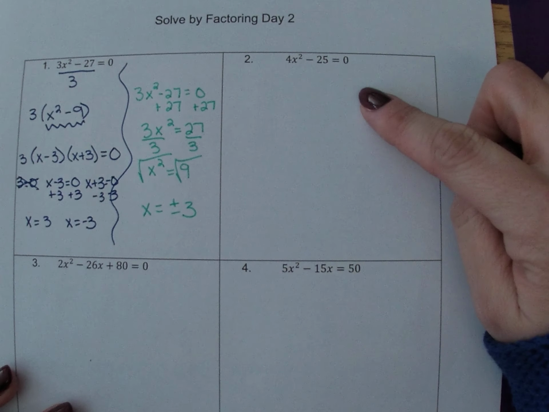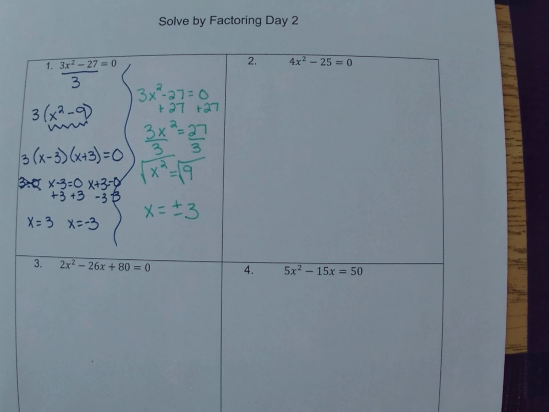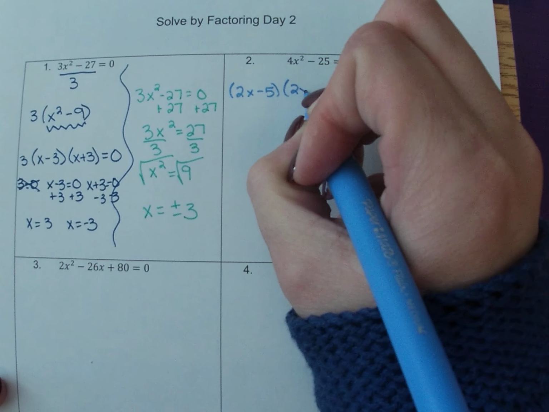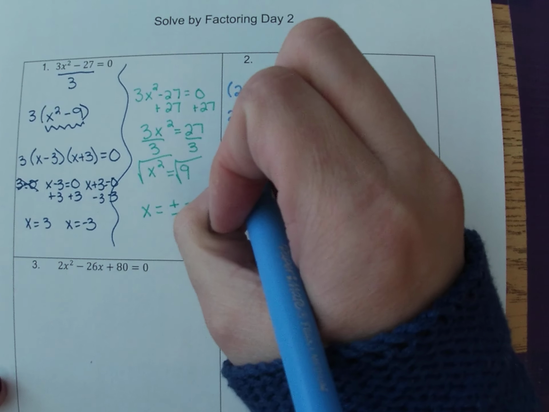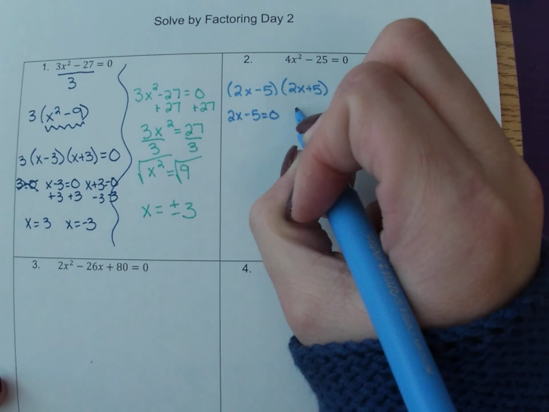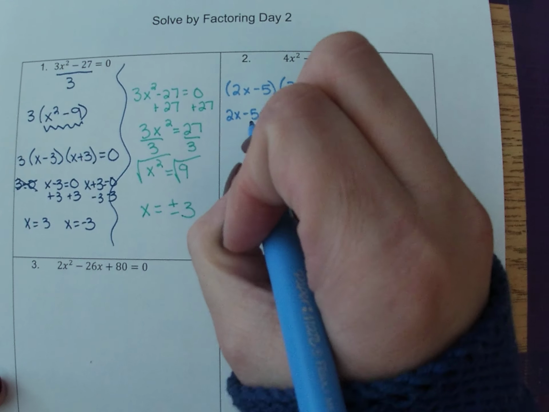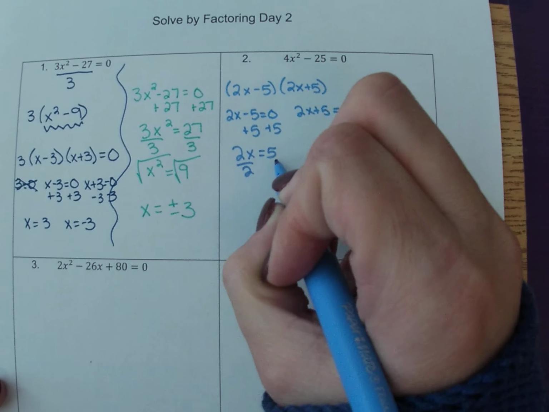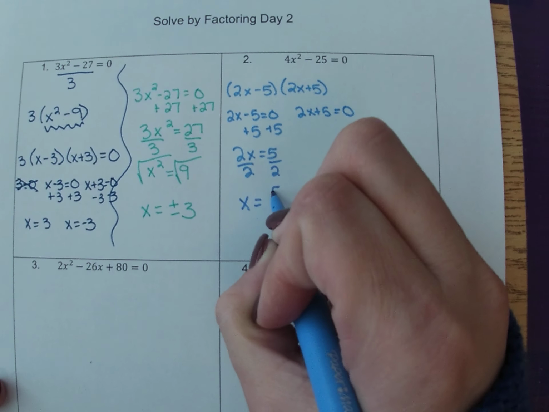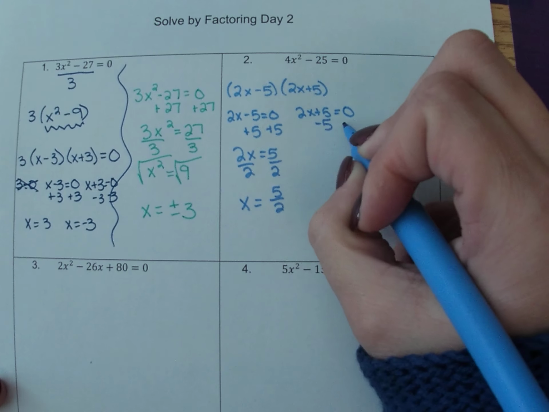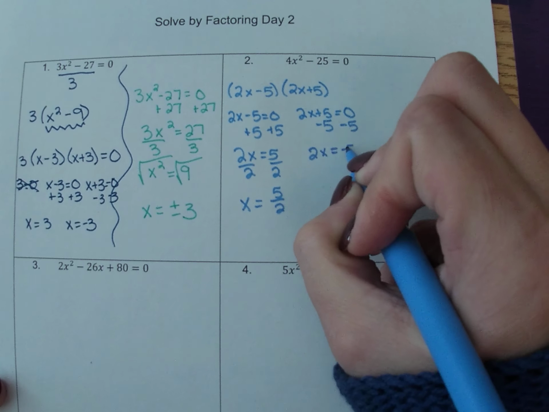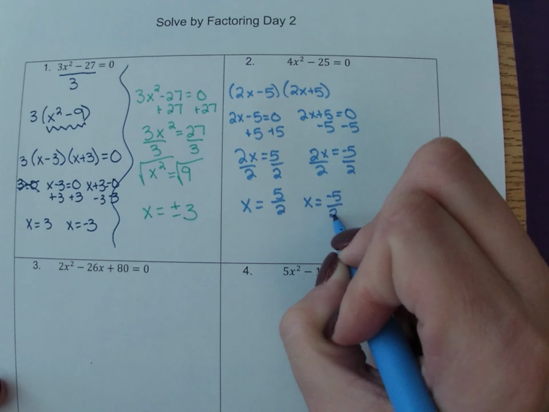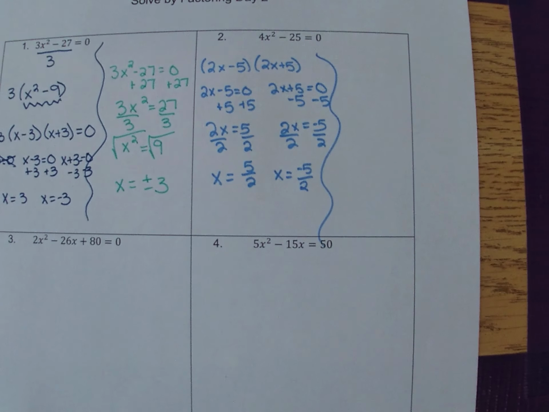Now, number 2 is sort of the reverse order, right? This is one that you can straightforward factor into a special case. So this would factor into a 2x minus 5 and a 2x plus 5, right? And we can set each of those equals to 0. Right, but when we solve these, we don't get integer values. So we get a 5 over 2 and a negative 5 over 2. So if you choose to solve this by factoring, there's nothing really weird on that one.